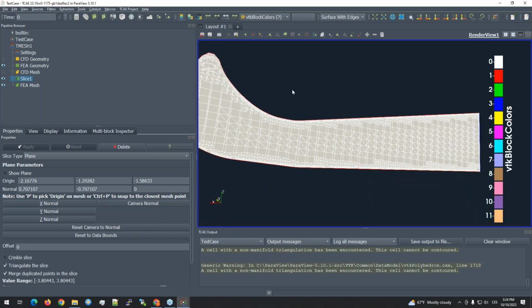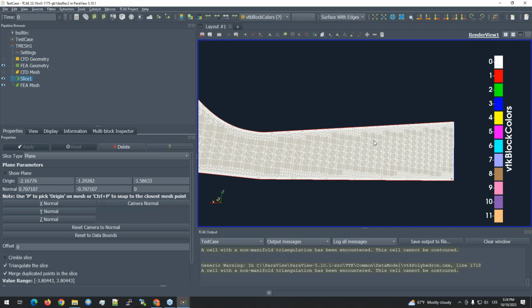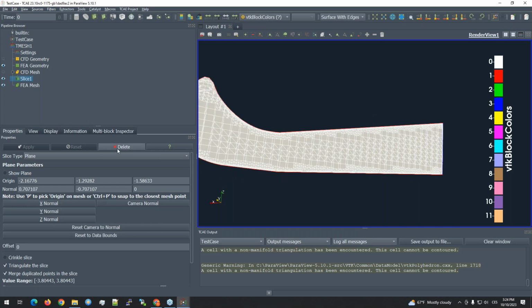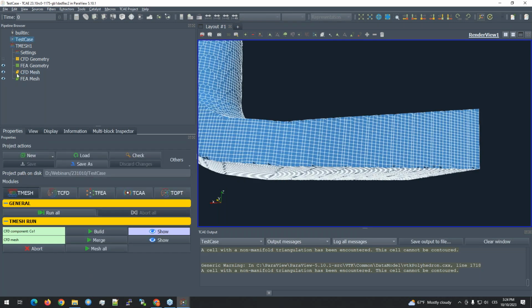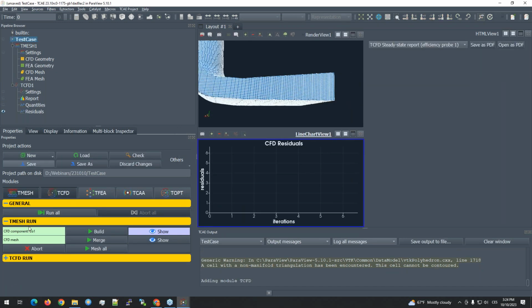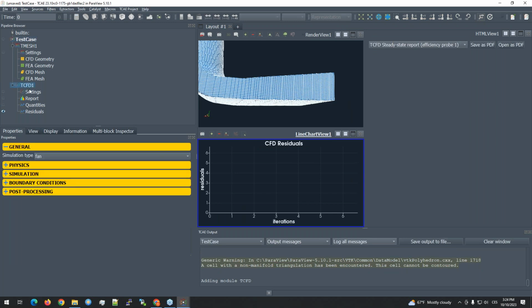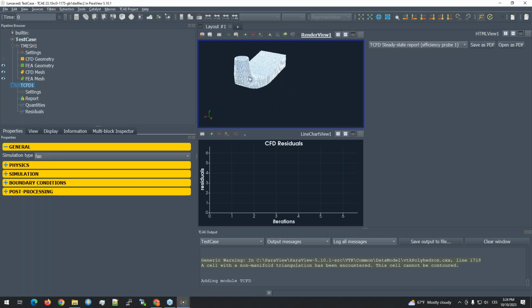And you can see the topology of the mesh from the inside. So let's say, as an example, I'm satisfied with the mesh resolution, and if you would like to go quickly for the CFD setup, we can do it also as quickly as possible. So I will enable the CFD module. Now I will set very quickly the basic simulation. So I will go for the simulation type, and because there is no turbo machinery, I will go for the stator type.